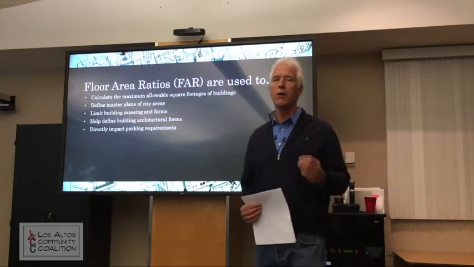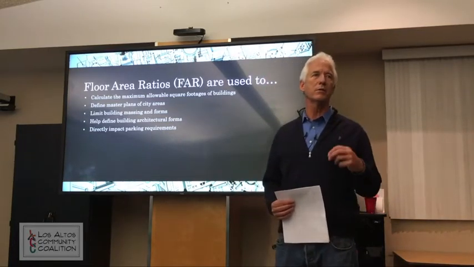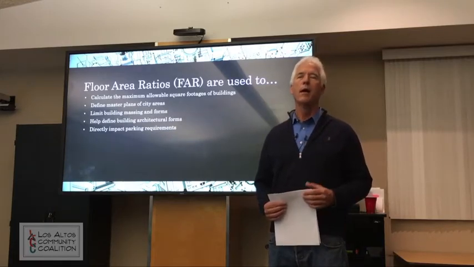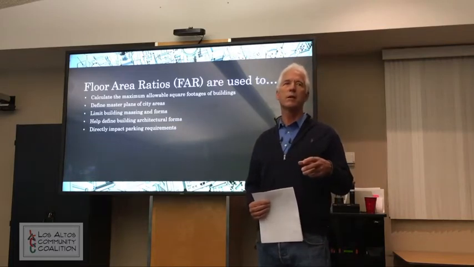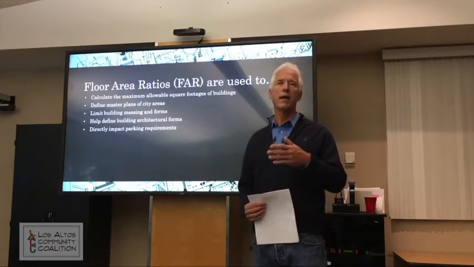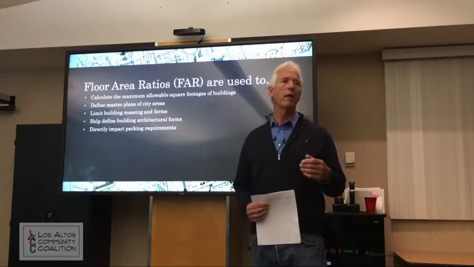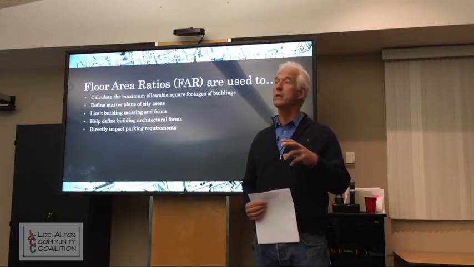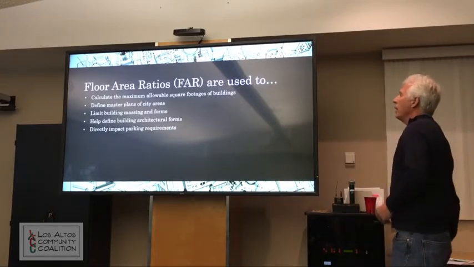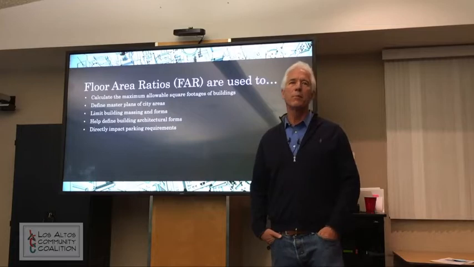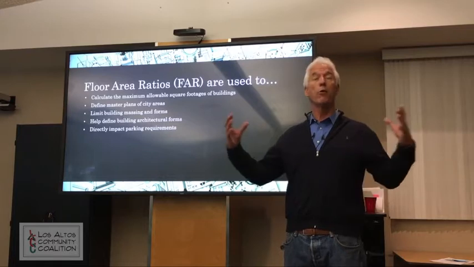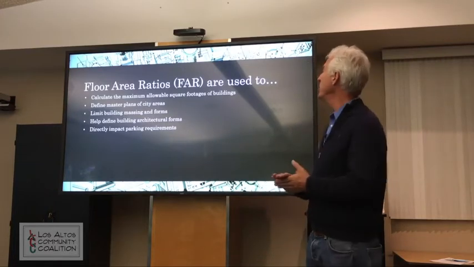As part of starting this off, I want to end this presentation today by giving us some live examples of how we could apply it downtown, especially since one of the tools we use in the visioning process as a next step is understanding floor area ratios, or FAR, and how they can be applied to your vision for the future. So basically, floor area ratios can be used to calculate the maximum allowable square footage, not only for a downtown, for example, but for a whole city, and for individual buildings.